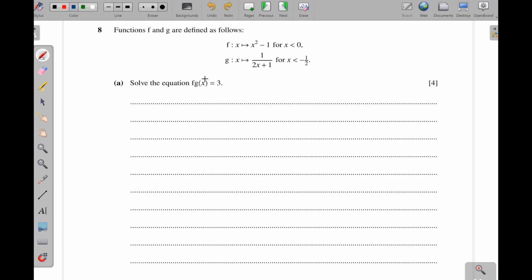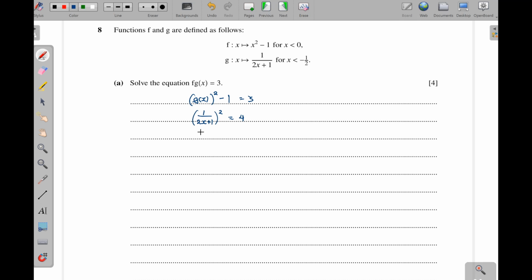I'm going to put g of x in the place of x in the f of x. So I'll have something like this: g of x, then squared, then minus 1. Where there is x, I'm putting what? The whole of the g. Then subtract a 1, then this one is equal to 4. So this will be 1 out of 2x plus 1 squared. Then this one will be equal to, when you take this on this side, it adds to 3, and then we get a 4, not so?